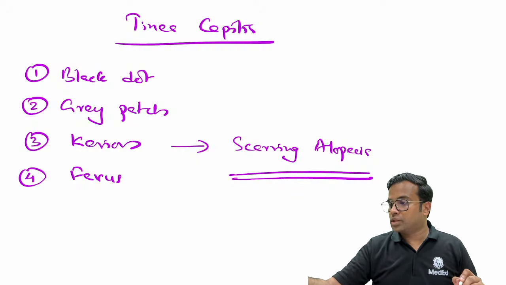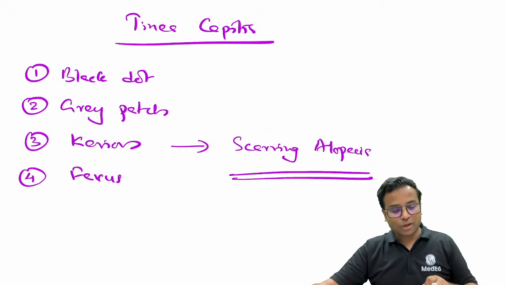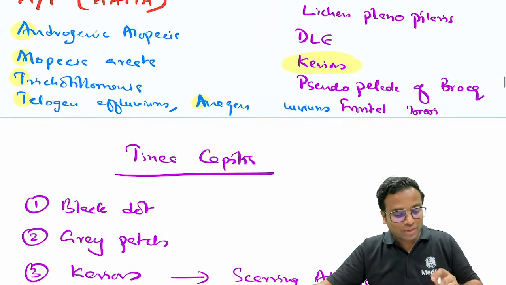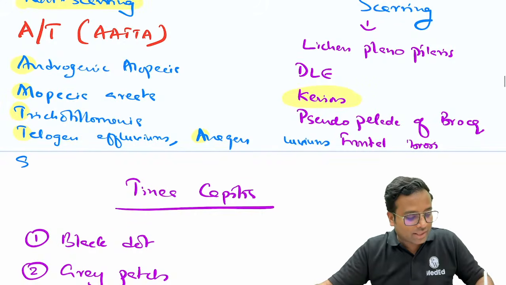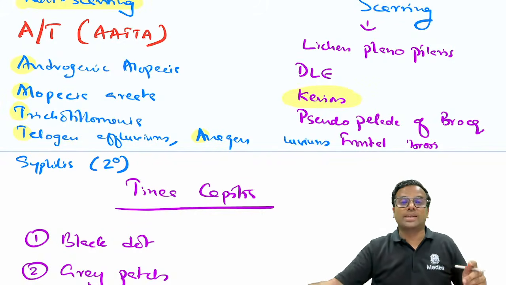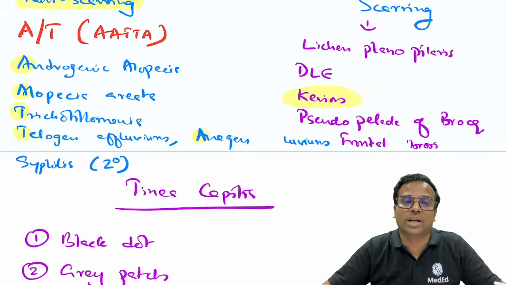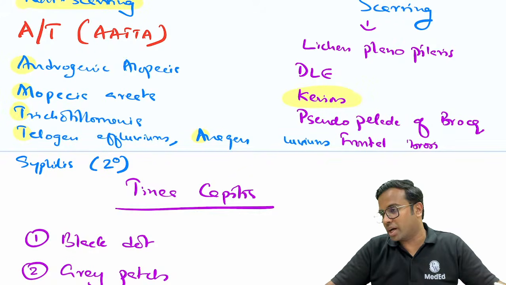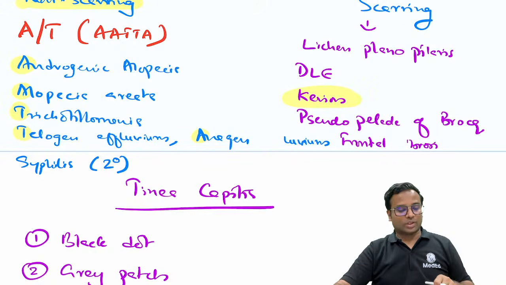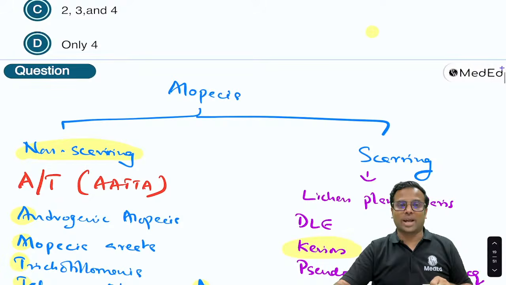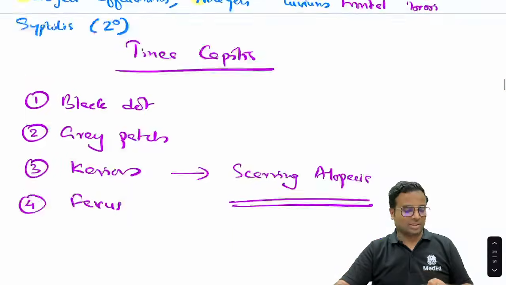Please do mention syphilis as non-scarring or scarring. Very good, so you have done this topic well. In secondary syphilis, you can see a moth-eaten type of alopecia. That is also going to be a non-scarring type of alopecia. Clear? Okay. So shall I proceed further? Is everything all right?